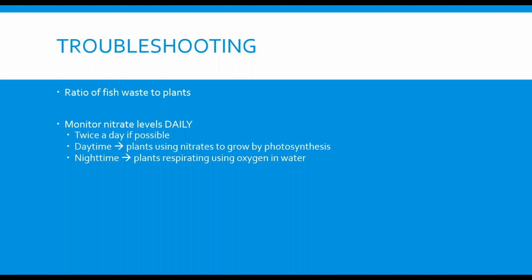Great, all good. However, as soon as the sun goes down, the plants are going to be respirating, using the oxygen in the water, and could possibly outcompete your fish for it, provided that you do not have additional aeration on hand. So you can get a test kit for oxygen.